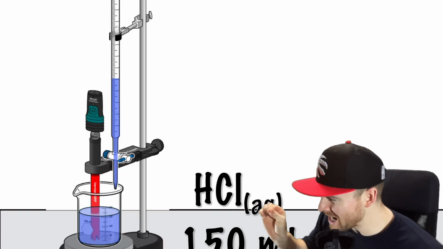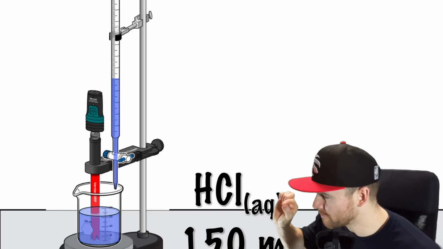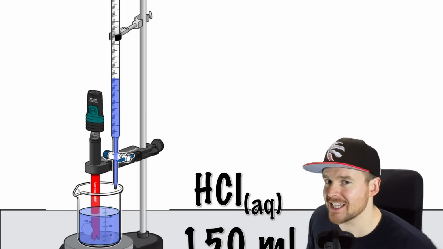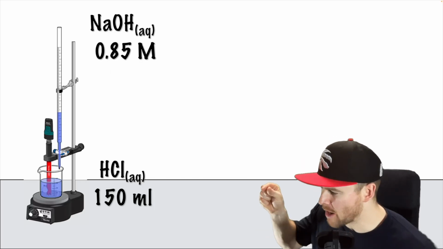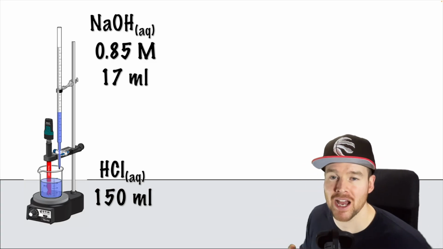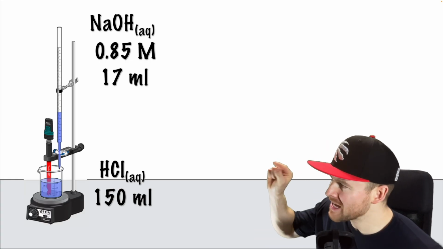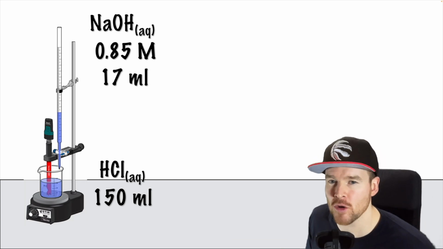So hopefully right as it changed color there, we went from being acidic in the bottom, flipped to equal, and just a tiny bit basic. So we can say they were basically the same just before the color turned. And now we got to do a little bit of math. So let's say that how much I dropped in was 17 milliliters of my sodium hydroxide, or of my base. So all I got to do now is figure out, well, how many hydroxides then did I drop in? Because that should be the same amount of the hydroniums.